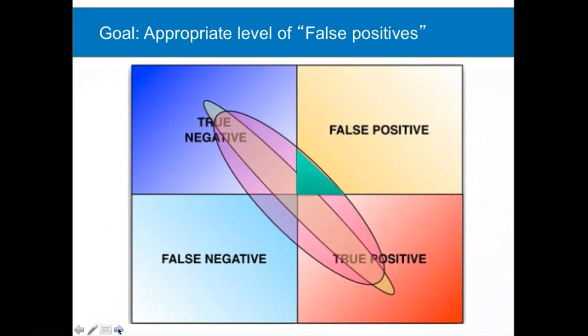One of the important questions that people always ask us is, what if I miss a cellulitis and send the patient home? And that's really important. What this graph shows you is the appropriate level of false positives. You need to be sensitive to the fact that if you underdiagnose cellulitis, you could be sending a patient home with a serious infection that could lead to sepsis or even death. So you do have to be careful about that. But the goal is to get that green square to be not too big and not too small, or the green triangle. And what we mean by that is to have an increased accuracy across the board of cellulitis.